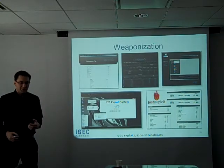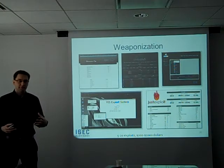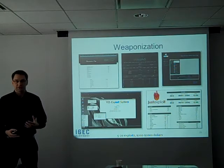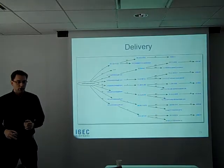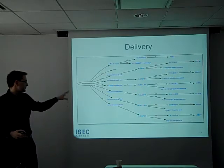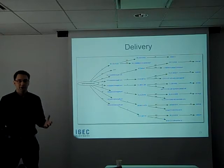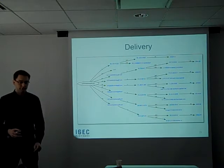The next thing they do is they have to purchase weapons. They go out and they purchase something called a web exploit kit or a crimeware pack. These are packages of somewhere between 5 and 20 exploits, and they sell for between $200 to $2,000. These include things like obfuscation techniques to get by IDS, and we're going to talk about that more later. Then they take these two components and stitch them together into a complex delivery network. Most of you are familiar or may have heard the words fast flux network or a double flux network. This is an example of what looks like a single flux network, that can encompass thousands and thousands of different IP addresses. So good luck finding a blacklist that identifies all of those quicker than they can exploit you.